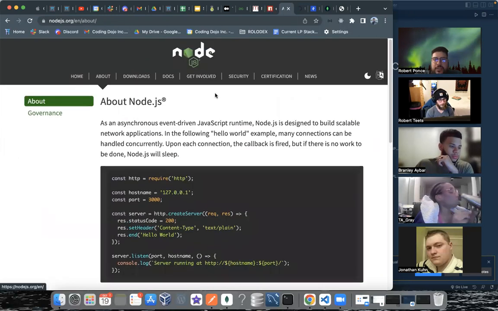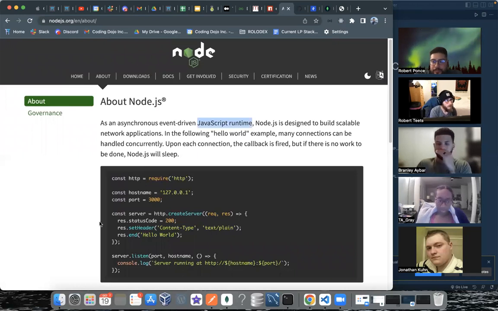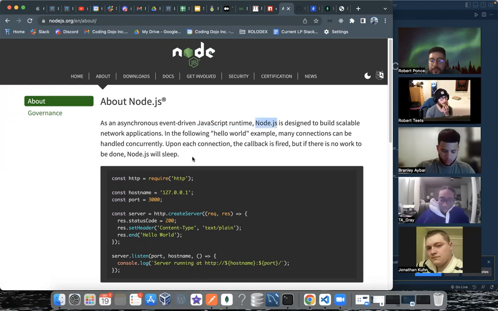Well, what's Node.js? Node.js is a JavaScript runtime. Why is this important? Well, JavaScript only runs where? Can anybody tell me? JavaScript is mainly built to be run where? In the browser. Absolutely correct. It's built to be run in the browser. So how do we solve it being able to be run somewhere else? Well, we create a JavaScript runtime, and that's what Node.js is. That's what allows you to use JavaScript outside the browser to do all these really cool things. Okay, so we'll be using Node.js.